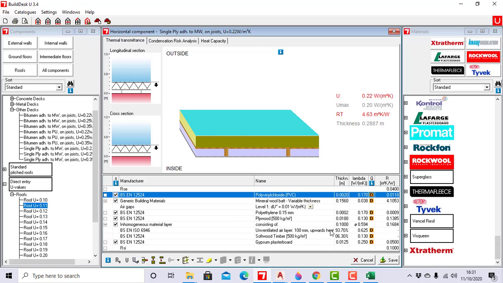This dims them down. These aren't as high as what I would have expected them to be. But like I said, I've got to get to grips with this program, and speak to Steve, who's the guy.